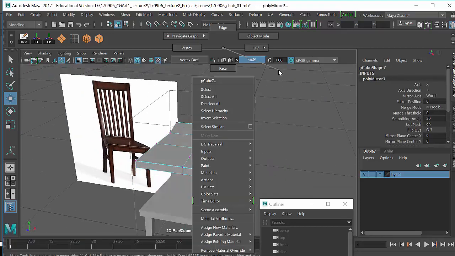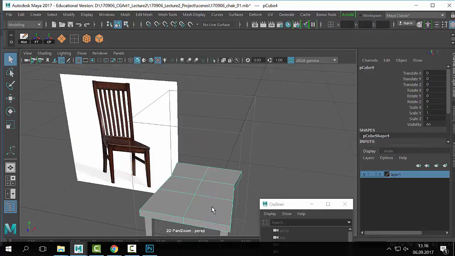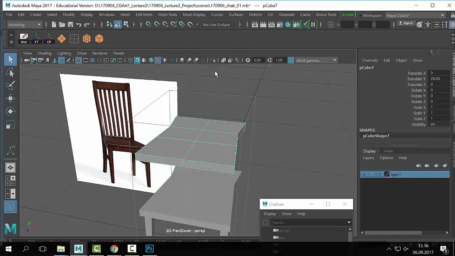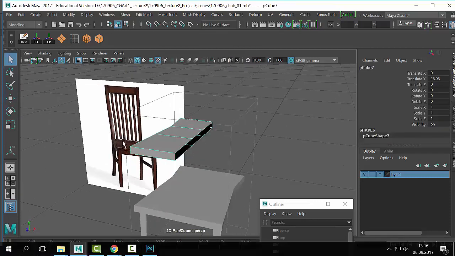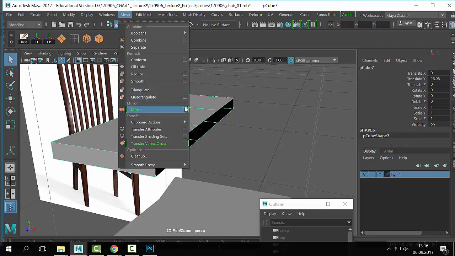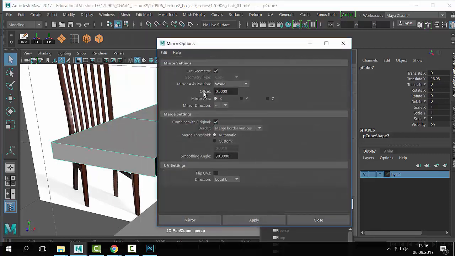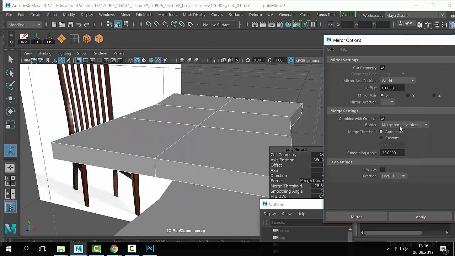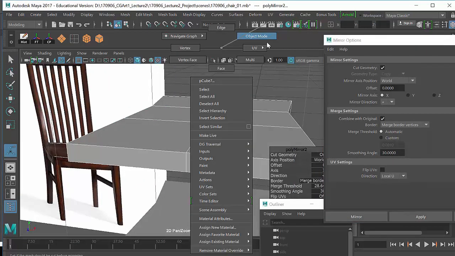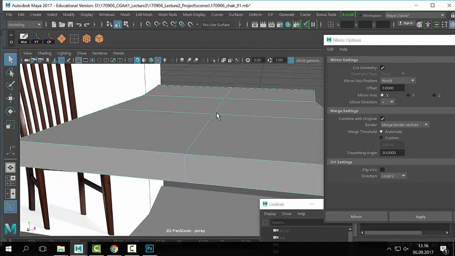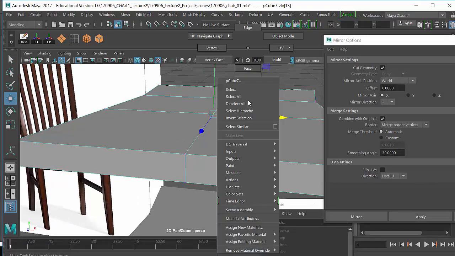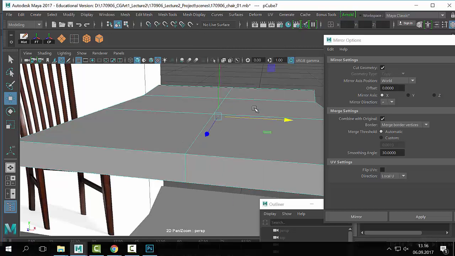It messed everything up. I'm going to reset this, and then plus X, merge border vertices, okay. Okay, now it's merged. Let me show you how to merge and detach components, and then we take a break.